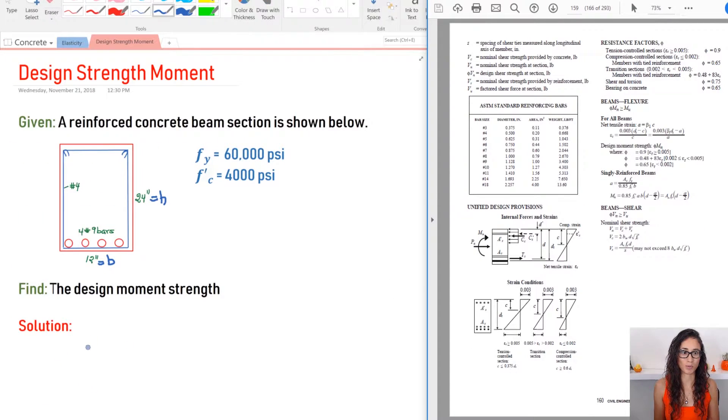So let's start solving the problem. So first we're going to write the equation. So here we are given MN, but remember, as we mentioned earlier, the nominal strength is, or the design moment strength is just equal to phi MN. So we're just going to take this MN and we're just going to multiply it by phi.